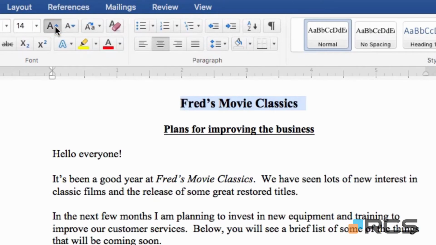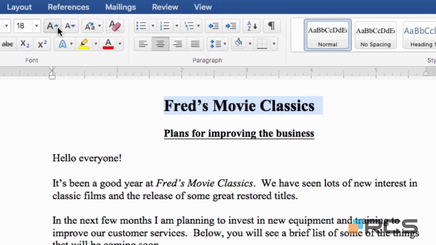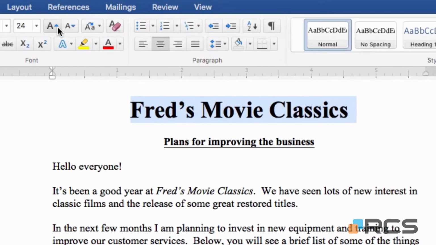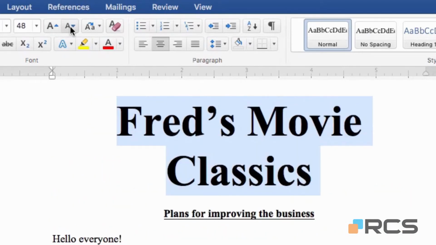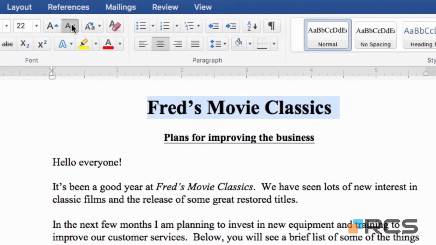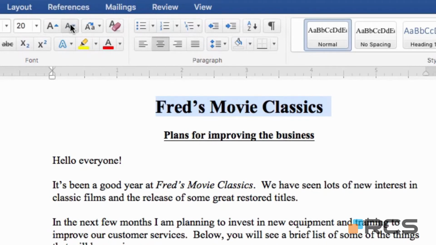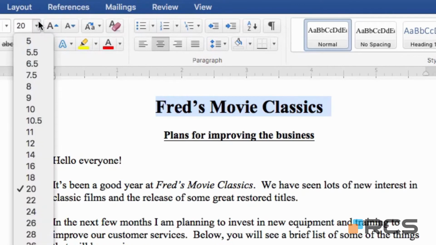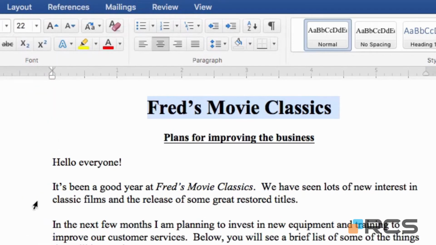So if I click on that increase font button, and you can see as I repeatedly click the button, the text increases in size. When it gets a bit too big, you can click the decrease button until it gets to be a more manageable size. And you can also select the value on the drop down box where the number 20 is currently. Click the button and you have a wide range of values to choose from. So if I choose 22 in this case, you'll see there that that size value is applied.